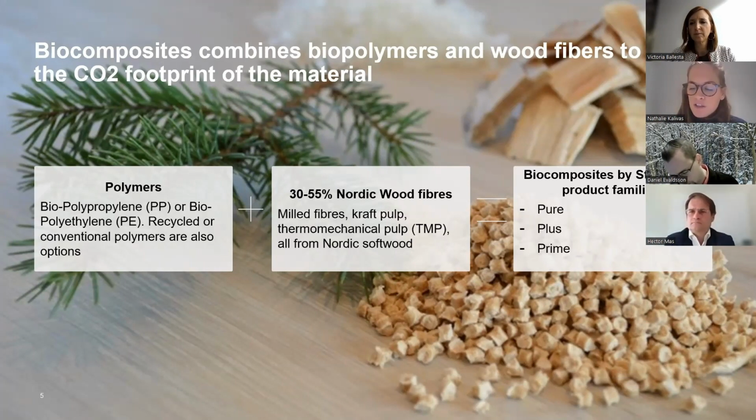So the feedstock that we use for this eco version contains waste and residues from vegetable and cooking oil streams. This means that the material itself is not produced with the intention for the plastics only, but it's a waste product from the beginning. So it contributes to a circular lifetime, and we have found a product that we can use this waste and residuals for. So we take these eco polymers and we combine them with our own wood fibers, which is a waste product from our sawmills here in northern Sweden.